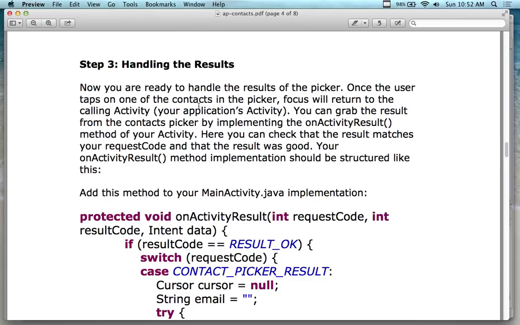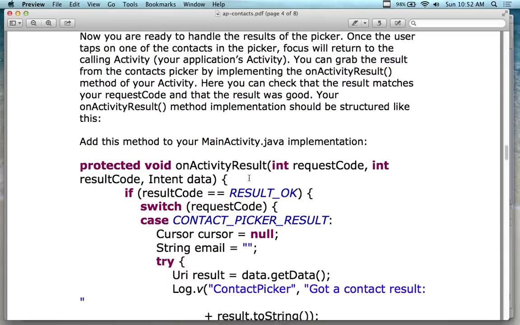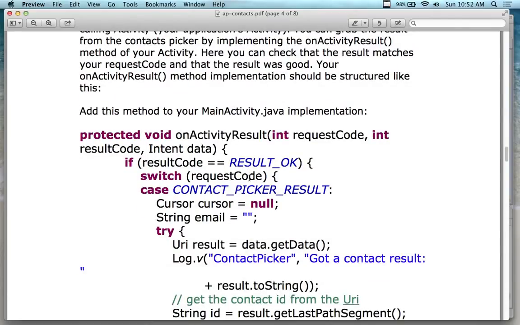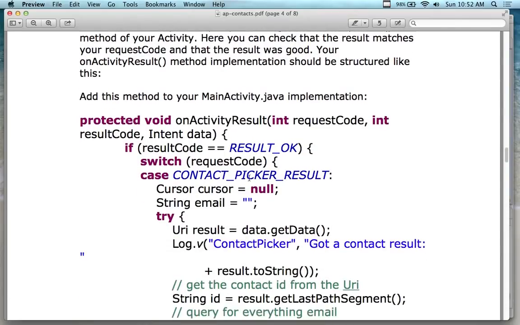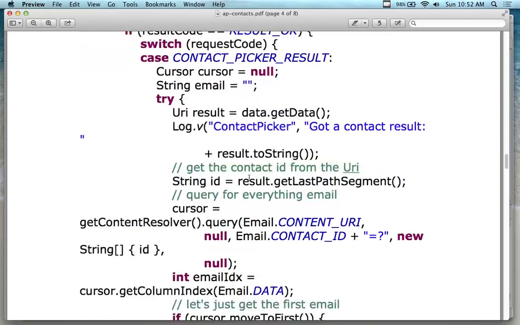You should be able to set a label, because Hello World has us create labels, get the text, and set the text of a label. So it's as easy as that. We haven't done anything with them yet. So we're going to implement the method that says, upon the return, do something. And here's what we're going to do. We're going to add the method to the mainActivity.java file. It's going to be a brand new method. It's going to be onCreateResult.